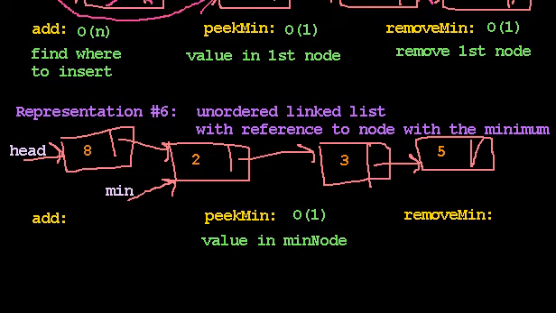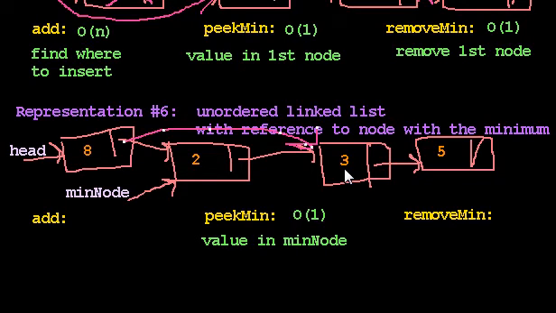In fact, maybe we'll call this thing min node, so I can refer to it, we can keep track of it. It's not the minimum value, it's the node with the minimum. Okay, how about removing the minimum? That looks kind of tricky, right? Removing the minimum, that means I need to remove this node, which means I need to change the node before it to skip over it. So though I can find the minimum very quickly, to remove the minimum involves going backwards and skipping over it.